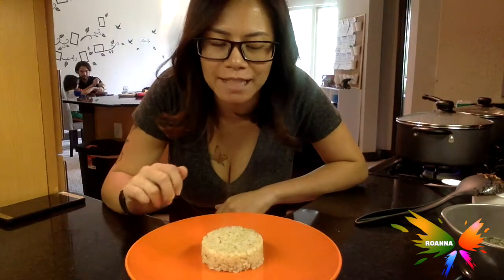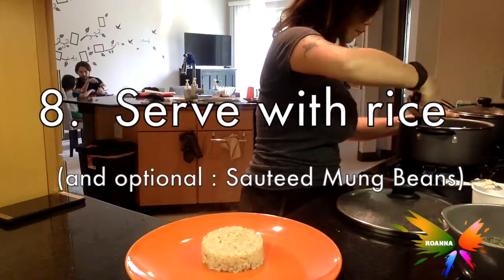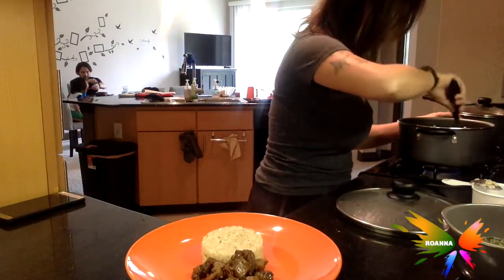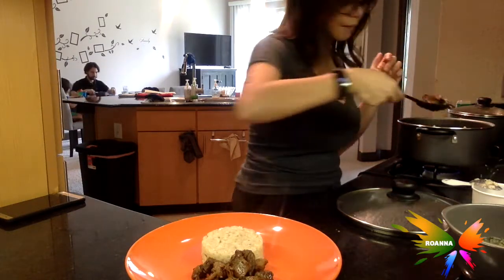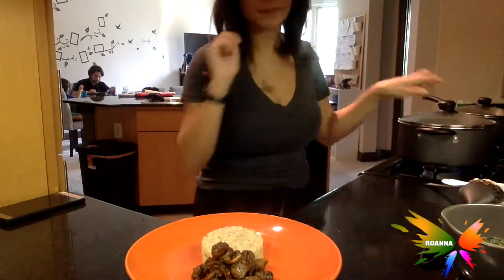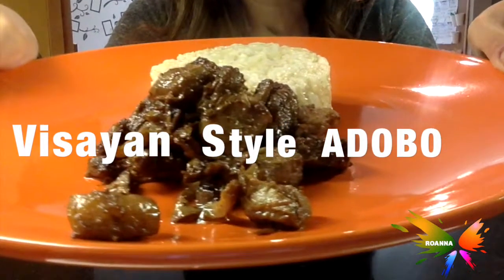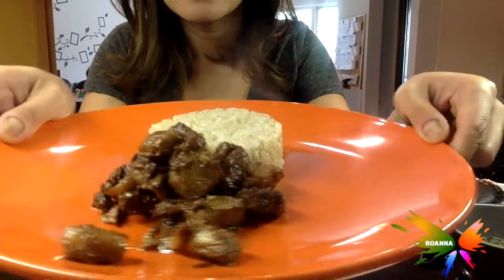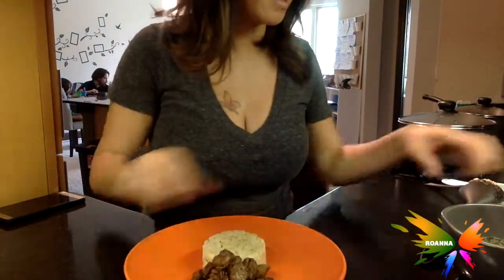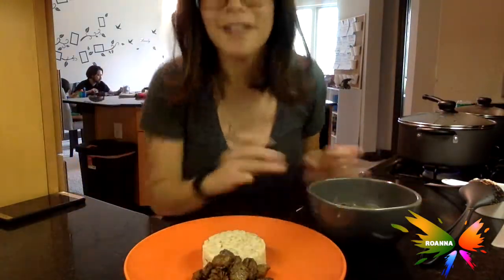Alright, so the adobo is now cooked, and I will be eating it with some brown rice. The Visayan way, how my mom used to make adobo, and it is perfect with some ginasang munggo or sauteed mung beans. All right, we shall now eat.